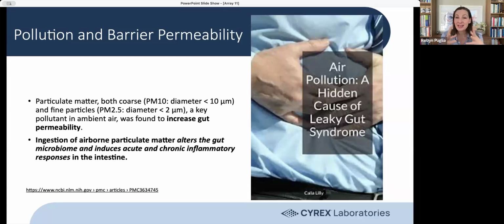And so when we're taking in chemicals from the air, through our skin, or through our food, or any of the other ways that we have exposures to environmental chemicals, what we know is that it affects the microbiome globally, but also has the ability to create barrier permeability on all of our immune barriers, all of our mucosal surfaces. So intestinal permeability, lung and respiratory tract permeability, blood-brain barrier permeability.